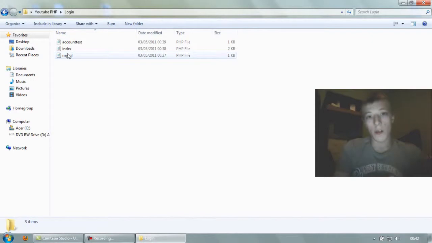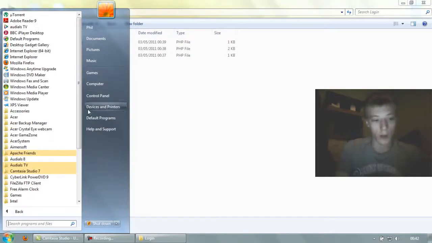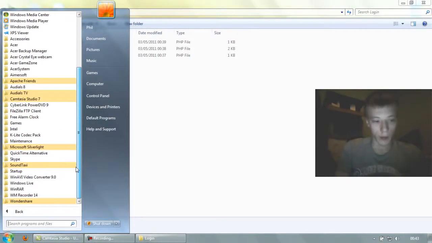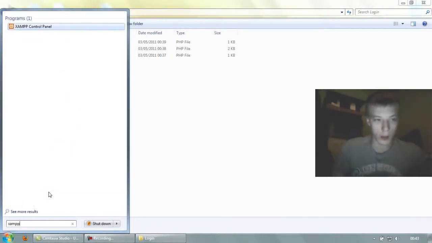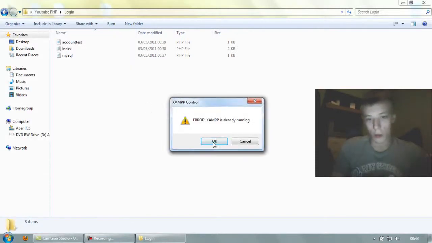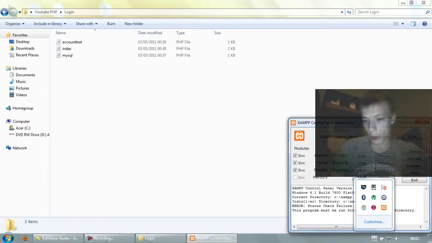We're also going to be using the same database, so if you want to just go into your XAMPP control panel by clicking on start and typing in XAMPP, open the XAMPP control panel. Mine's already running, and just make sure that your services are all started. So you want the Apache, MySQL and FileZilla services started.